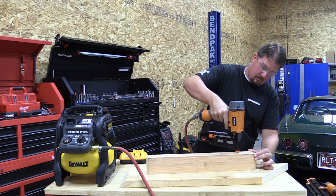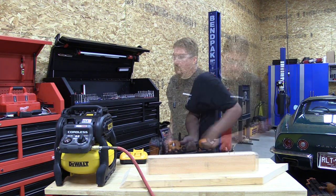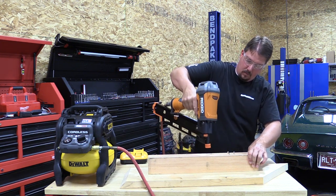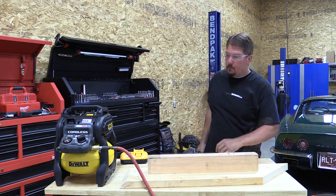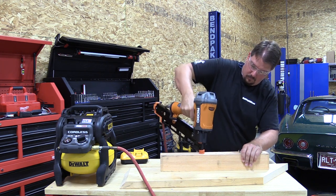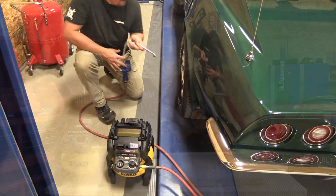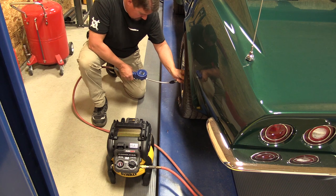At 1.2 CFM, everything seems to be in line — it's going to work with those nailers. We wanted to take it a step further and ask: if you had a framing job, would it work? This is really not a framing unit, but worst case scenario, if you needed to shoot 20 or 30 nails, the answer is yes. We got four to five framing nails per recovery cycle, which is obviously not going to work for a framing job, but if you needed to go into a small area very quickly, it could be used secondarily.